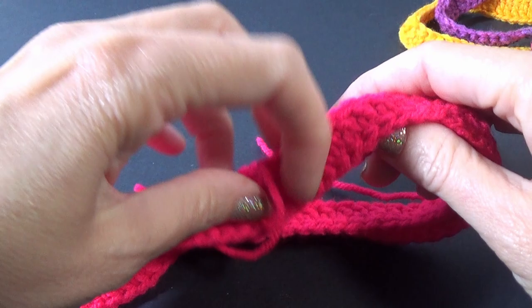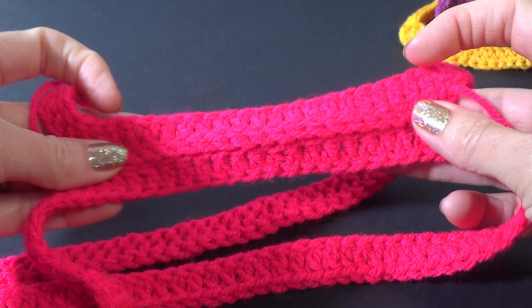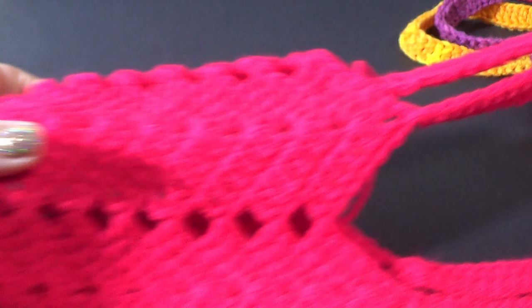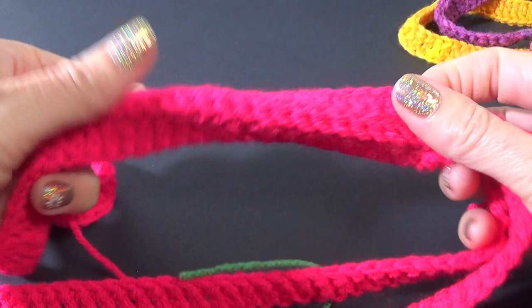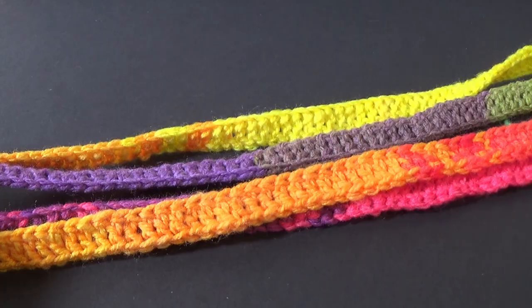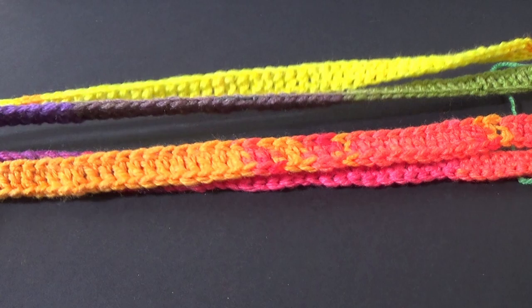Now on the one I did for my practice, the camera is probably not going to like this color. This was my practice one, and what I've done is I've joined, this is the top, so this is my bag, my bottle cover, and I've got my handles, and at the top I've literally just joined the handles together so that they sit nicer on your shoulder. So we can do that now. You don't have to do that if you don't want to. You can count your stitches to make sure they're even, but with the other one, I did not. So I'm not going to do that again.